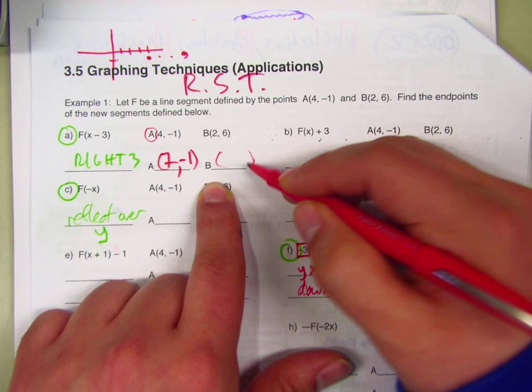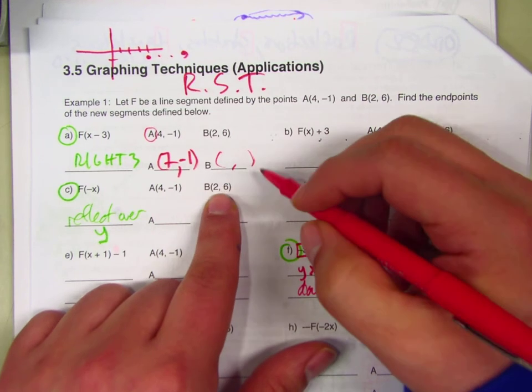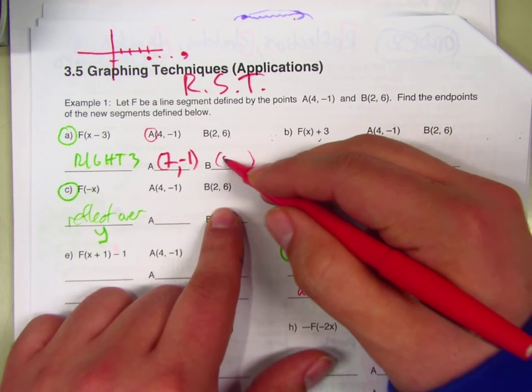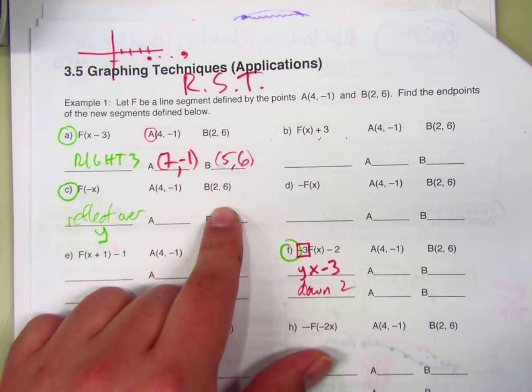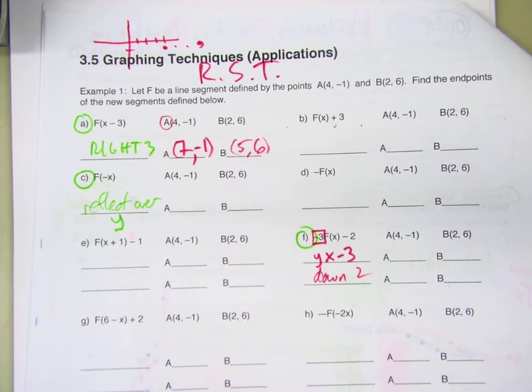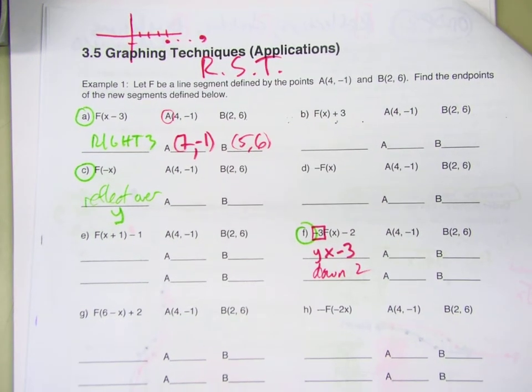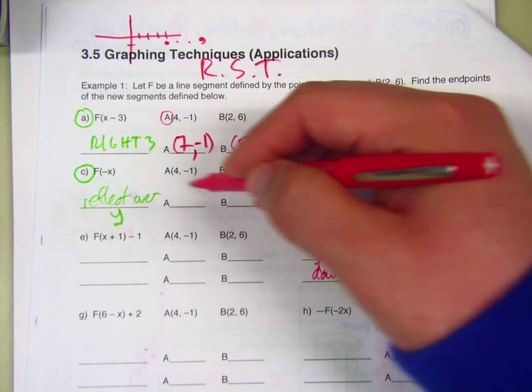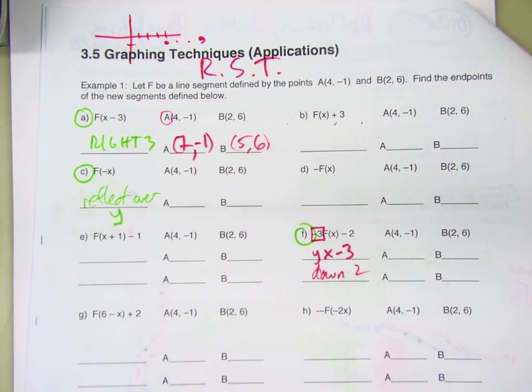What's going to happen to this coordinate? What are the new x and y values? 5, 6. Yeah, the y's aren't going to change. It's just shifting right. Make sense? Okay. Why don't you guys try? We'll see how this goes. And yes, you might make some mistakes, and that's okay. That's valuable information. Just try to find the new coordinates.